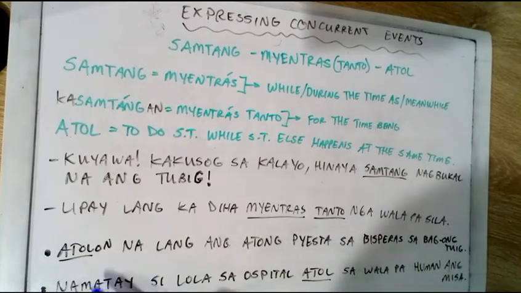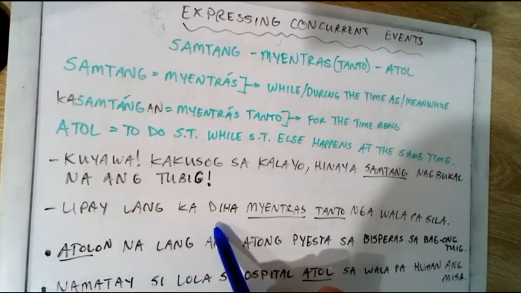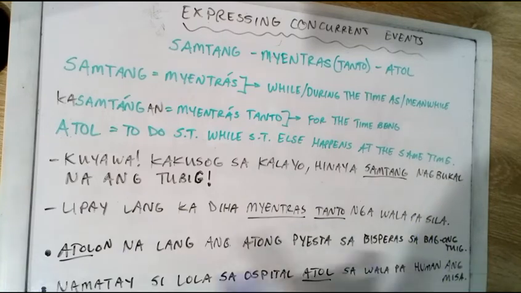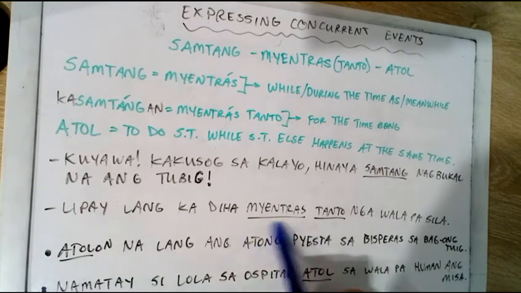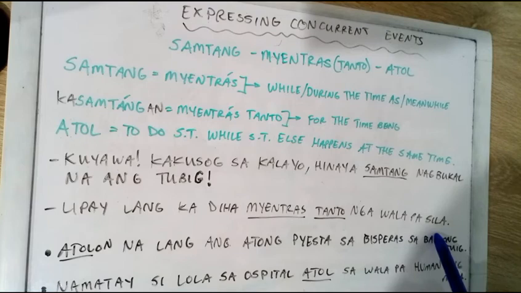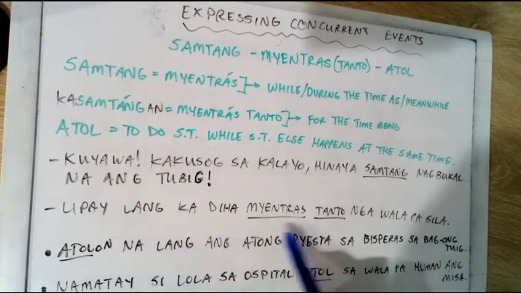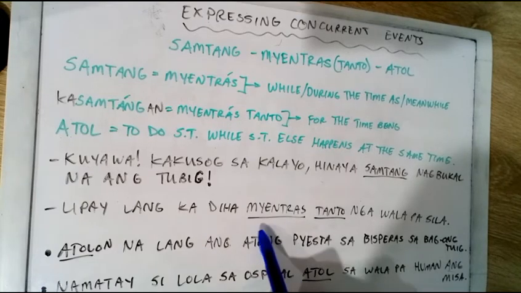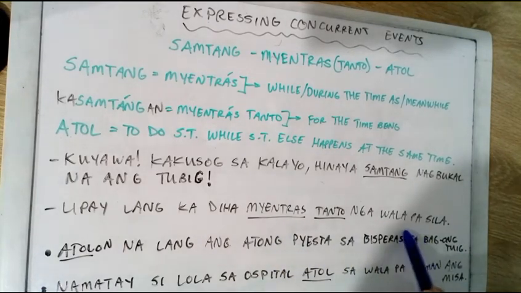Next sentence, okay? Lipay lang kadiha mientras tanto nga wala pa sila. So, just be happy there while, in the meantime, while they're not here. All right. While the cat's away, the mice will play, is what it's saying. So, just be happy there. Do your thing. In the meantime, while they're still not here, right? Nga wala pa sila. All right. So that kind of covers our first two.